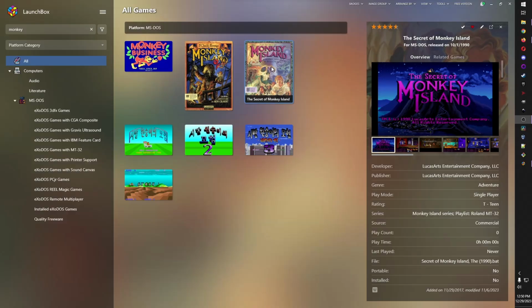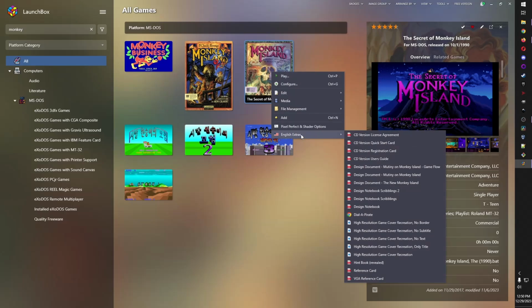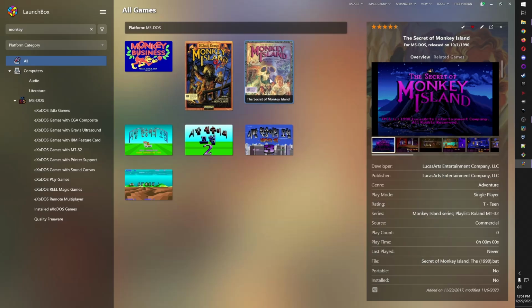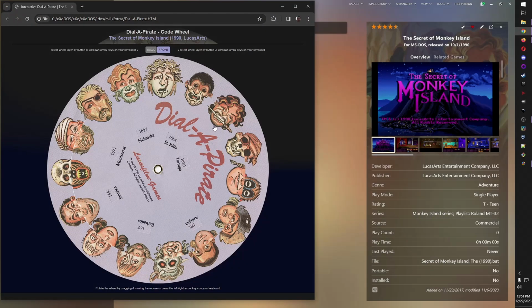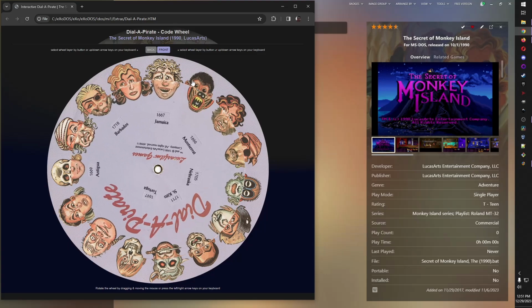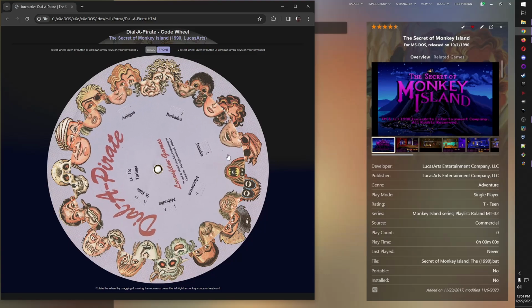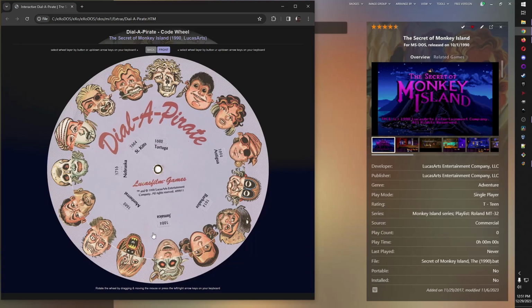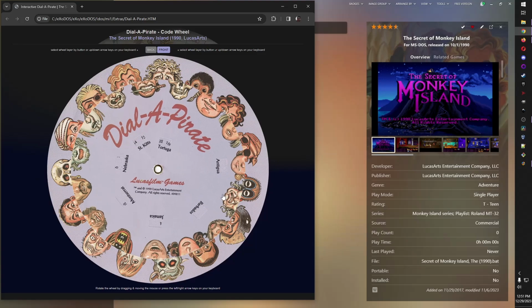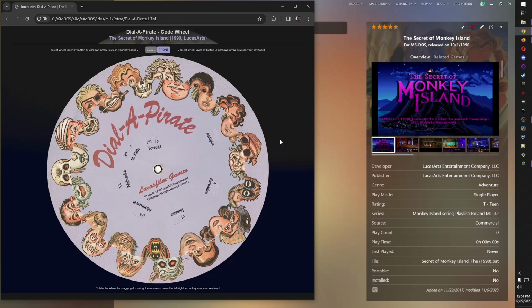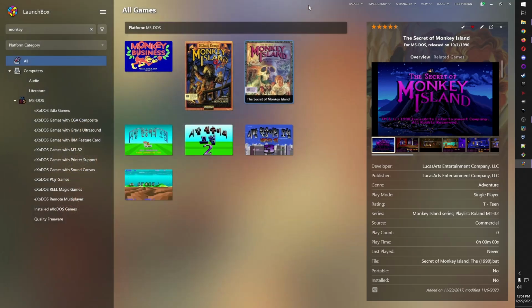And then the other thing you can do is, if you right-click on here, there's actually this section called English Extras. Now, a lot of these games have copyright protection, and so they've added things in here, like this Dial-A-Pirate. So if you open up Dial-A-Pirate, you get this thing right here that lets you slide the faces around. So if they tell you that you need to match this face with this face or whatever, and then they're going to ask you one of these dates, then you can put in the correct number based on this cool little thing here. So they've just done a great job curating this list to be absolutely excellent.